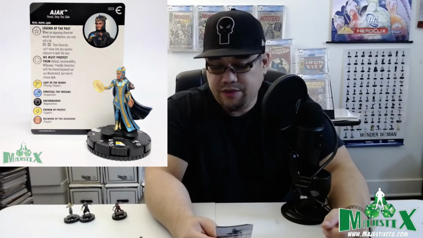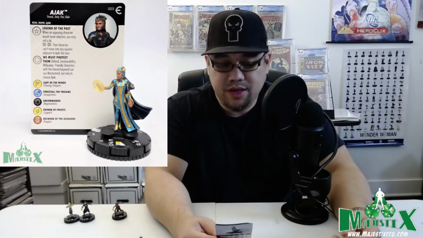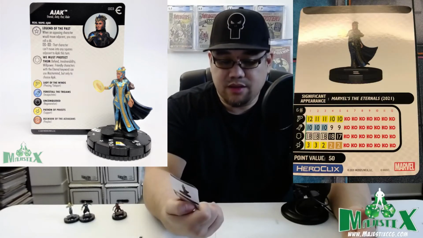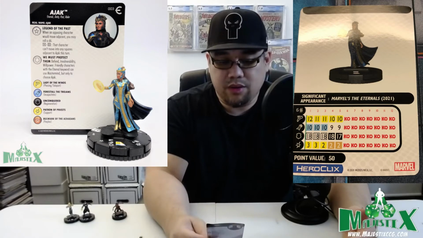And then she has her defensive power, We Must Protect Them: Defend, Invulnerability, Willpower. Friendly characters with the Eternal keyword can use Mastermind, but only to choose Ajax. She has 5 clicks again, high defense 18. So with that Defend, Willpower, Invuln, it's pretty strong.